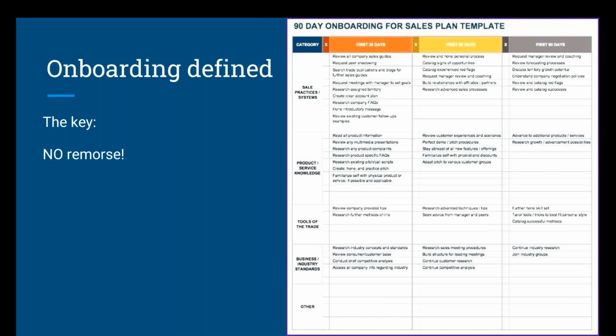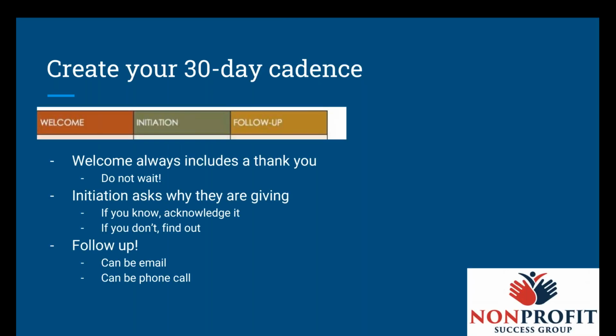So what onboarding is really designed to do is creating a strong early experience. So let's give you a little more simple template. This is your 30-day cadence. First of all, you're going to do a thank you, welcome email. For example, you attended our golf tournament and you were a first-time golfer.